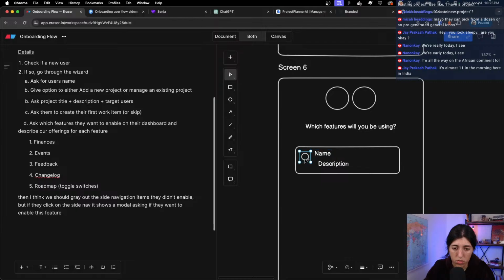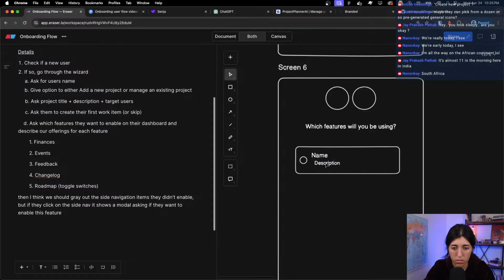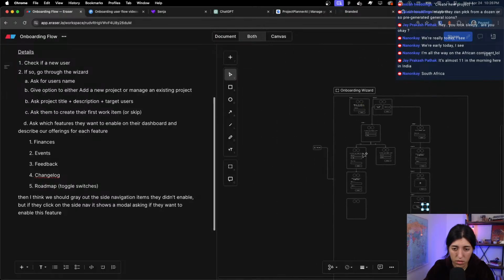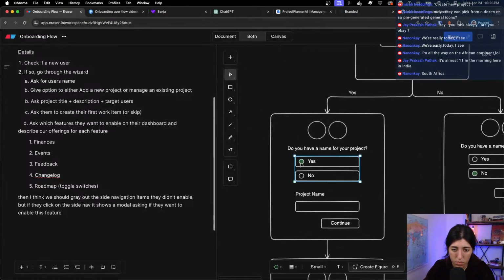Name, description. Here. This one's probably gonna be extra small. Something like that. Maybe show an icon or something. I think maybe this is better. I like it the other way actually. Let me take it. I am indecisive. Okay, I would like to be consistent.